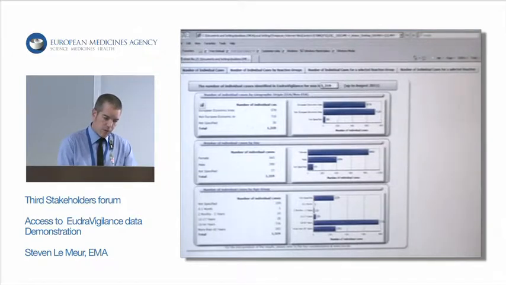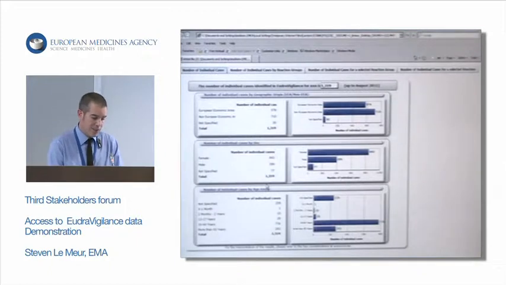You'll have a grid view as well as a graph view, the number of cases split by sex, as well as the number of cases split by age group. That's the first view and the least detailed view of the user selection. Now, if we want to get more detail, we can move to the next tab, which is the number of individual cases by reaction group.